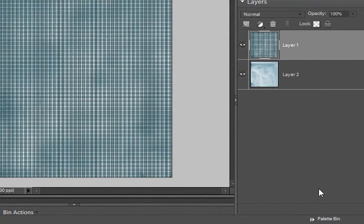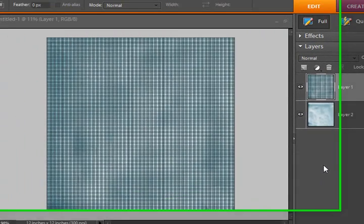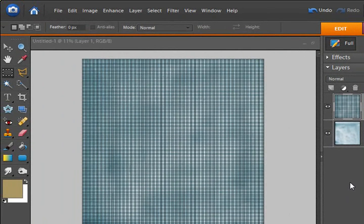Welcome everyone. We are going to be learning how to cut various shapes out of papers. This is just going to open up a whole new world for you if you're new to digital scrapbooking. You can cut a shape out of any selection that you can make.